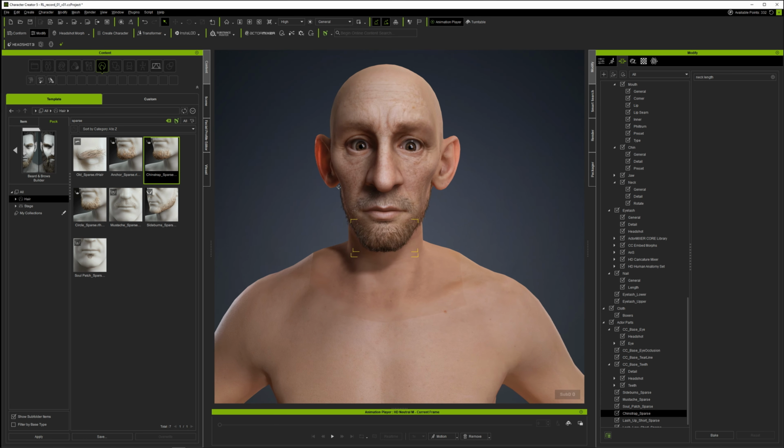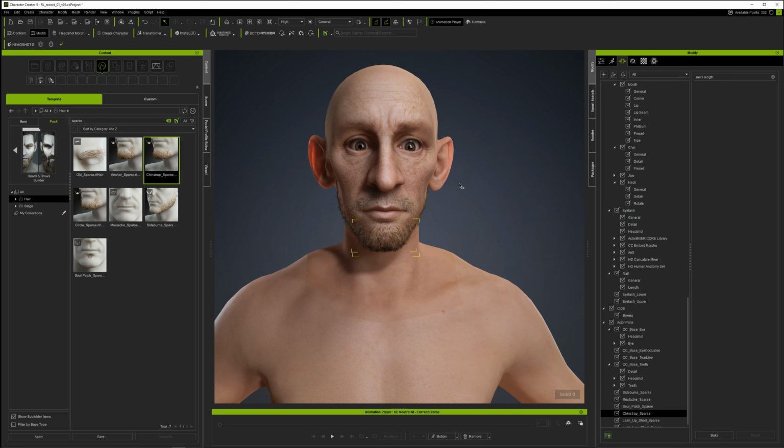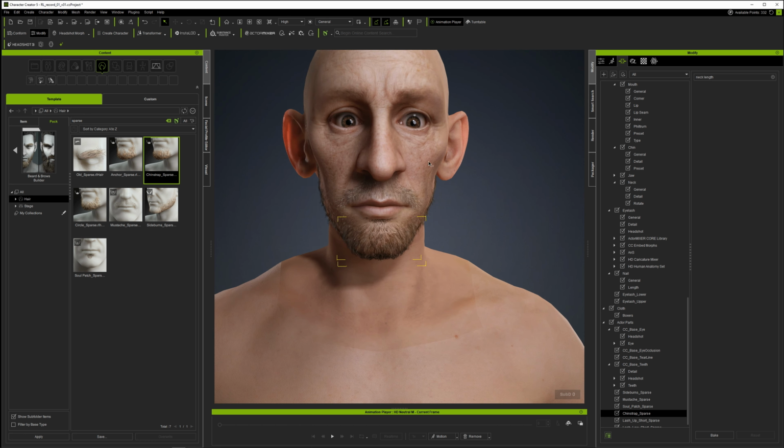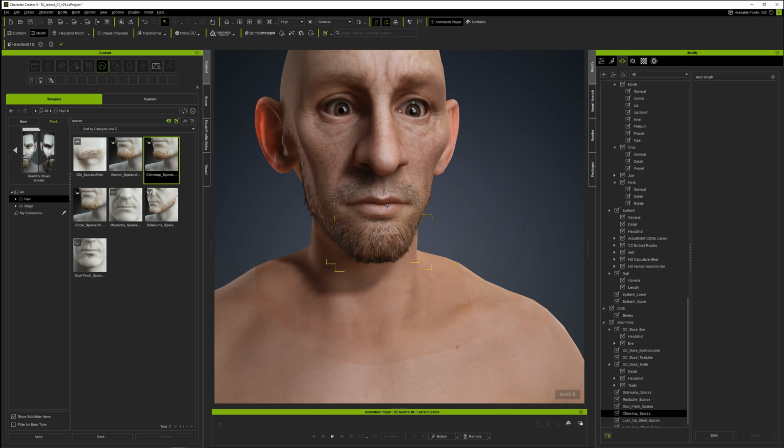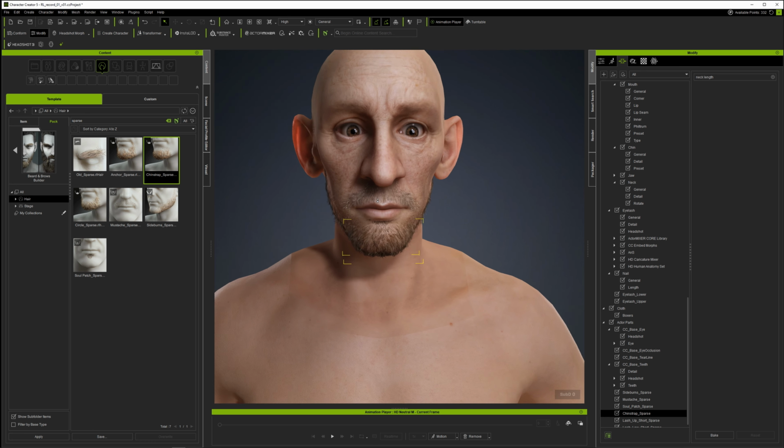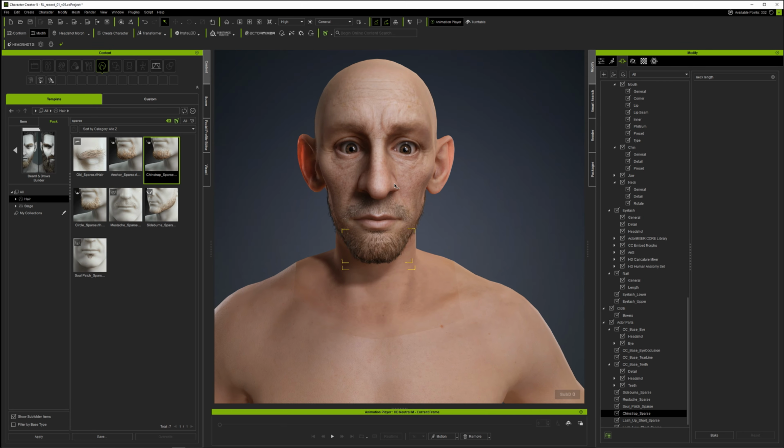So we got our guy with his facial hair kind of back on. And again, it wouldn't have been bad if we would have used our version that already had the texture baked in, because this would just be adding on top of it. So it's nice that the feature is available to remove the hair, but you don't always have to do that.